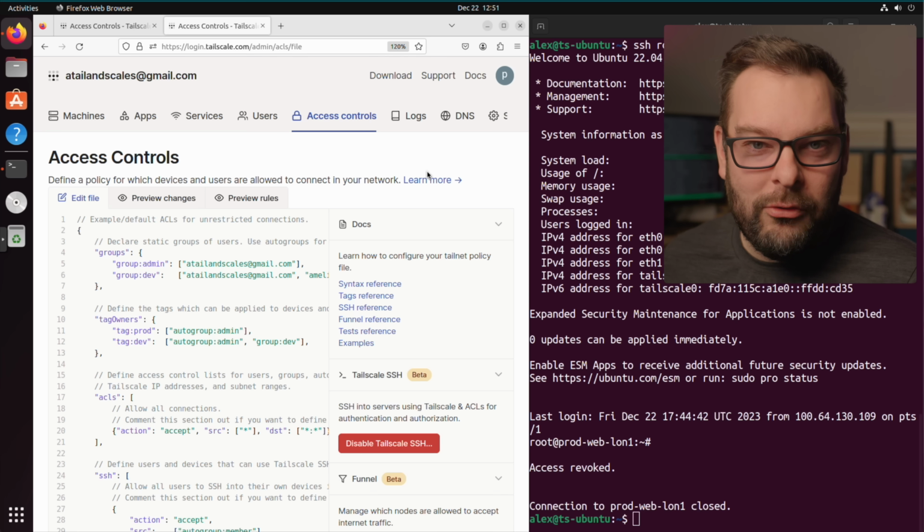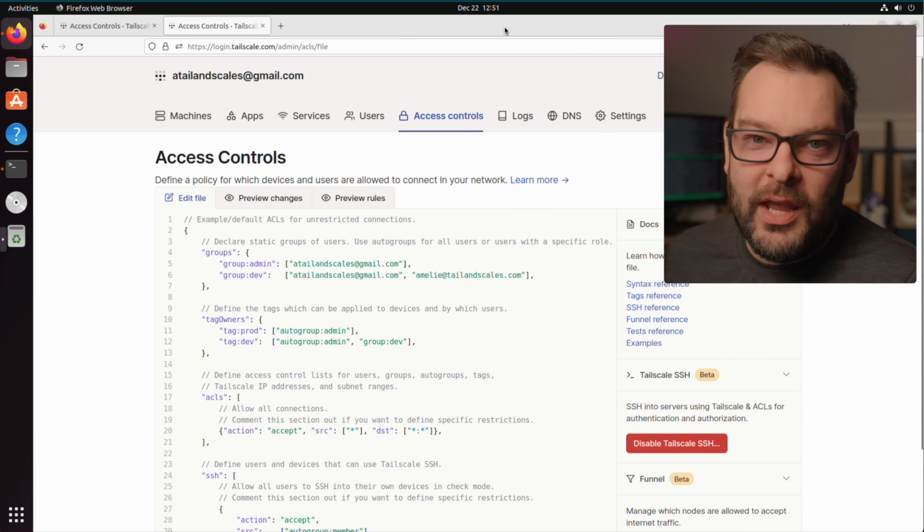Now, wouldn't it be great if when we're adding a certain node to our tailnet, we could use something like an Auth key to automatically define things like the tag? So when a node gets added, we don't have to go and manually tag it. We can automatically assign the role or the tag to that node when we create the Auth key. So I'm just going to go ahead and show you how to do that real quick.